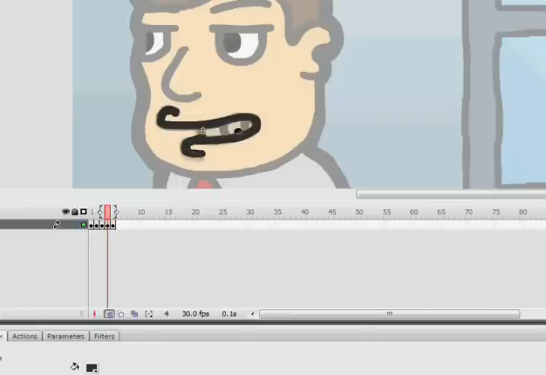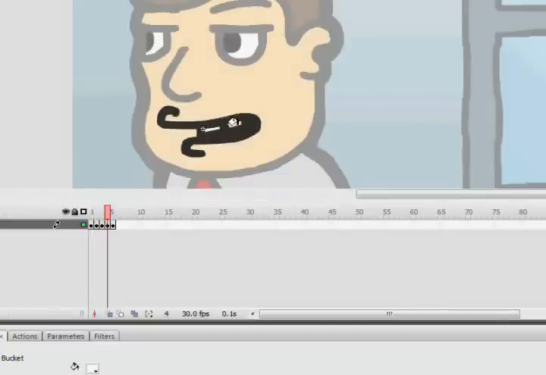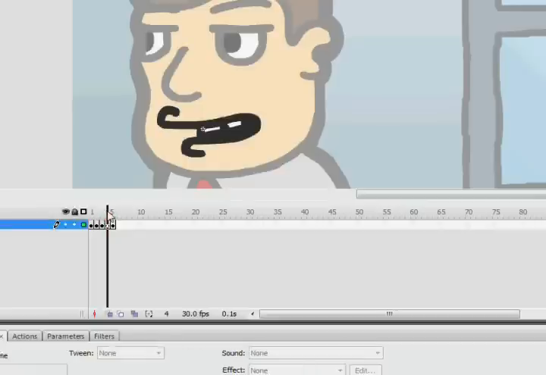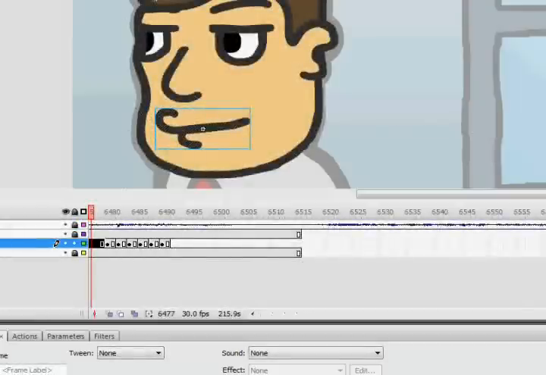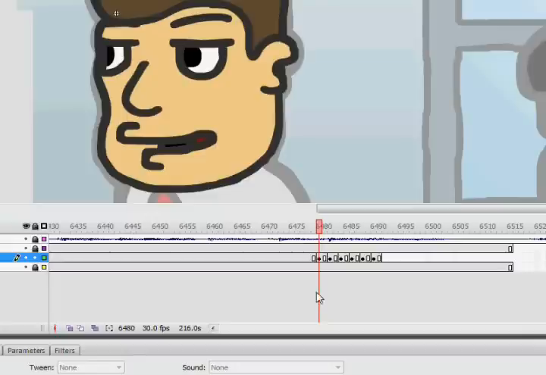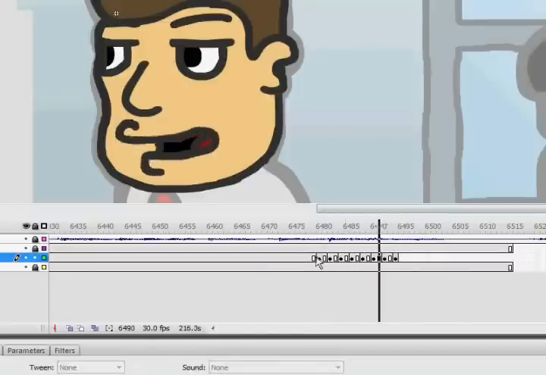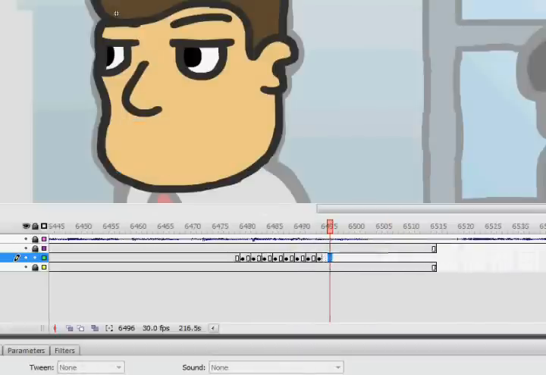Basically, you just draw the mouths as you need them in the graphic, and then you can use them whenever you want. So now on 4 and 5, I have going from A to T. So I'll make a keyframe, tell it to go to 4, make a keyframe, tell it to go to 5. Grab a mason jar. So he says mason.